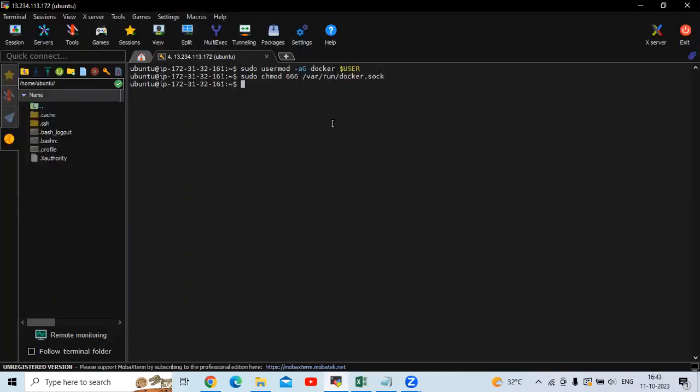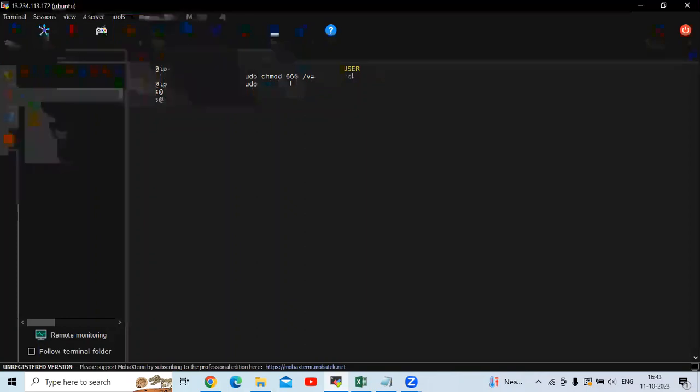So go to the Jenkins. I'm going to switch to my Jenkins using sudo su jenkins. Okay, and here we need to configure our AWS, right?